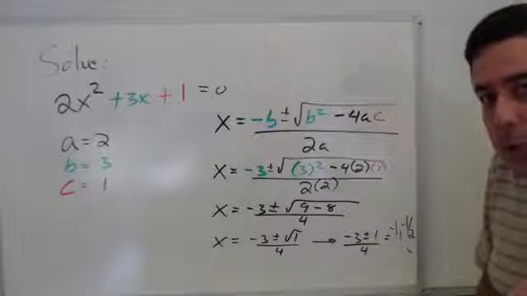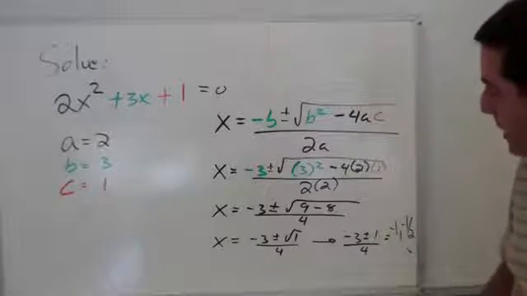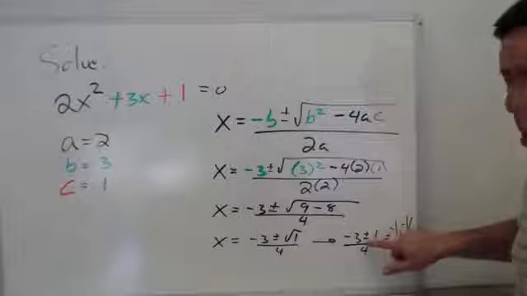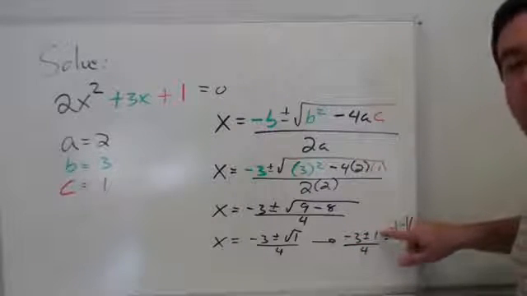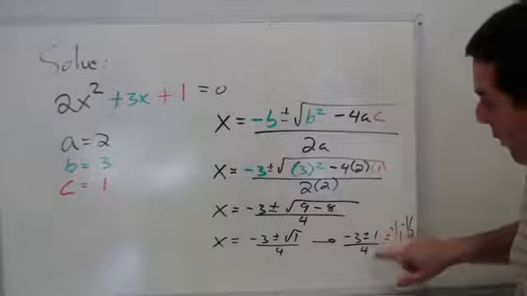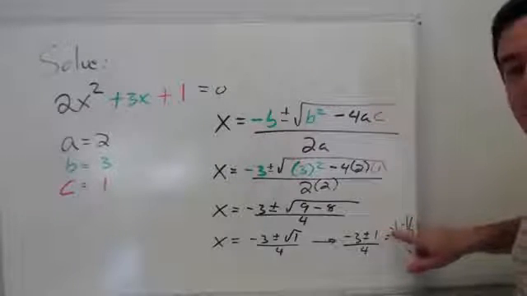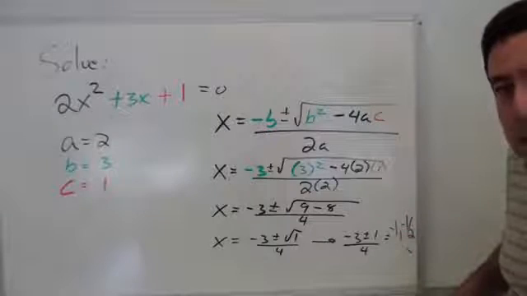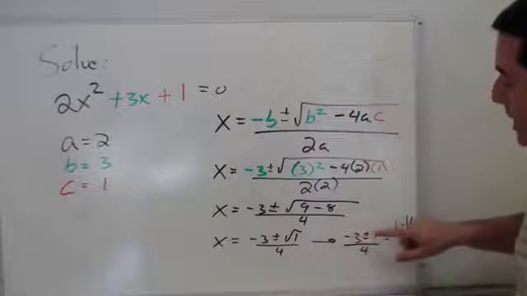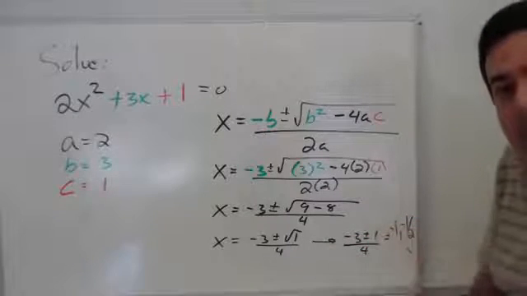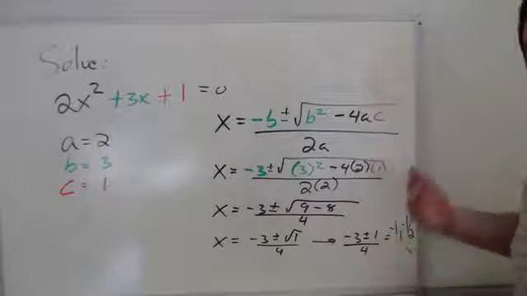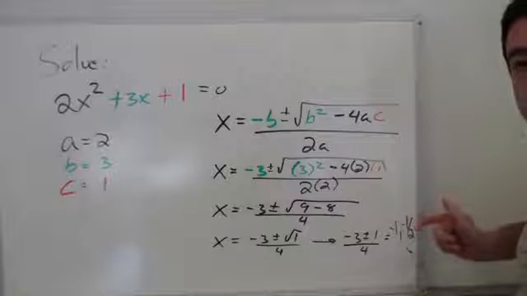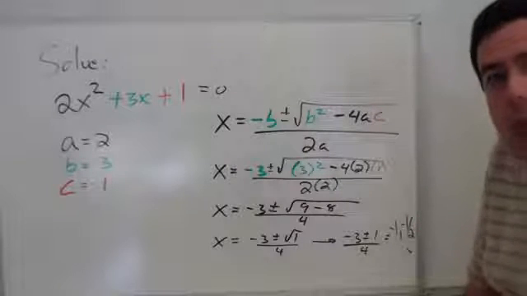Now again, I'm expecting two solutions. One of the solutions, let's do the minus part first, minus 3 minus 1, made negative 4 over 4. That's negative 1 for a solution. The other solution, if we do negative 3 plus 1, is negative 2. Negative 2 over 4 simplifies to being negative 1/2. So we did get two solutions.